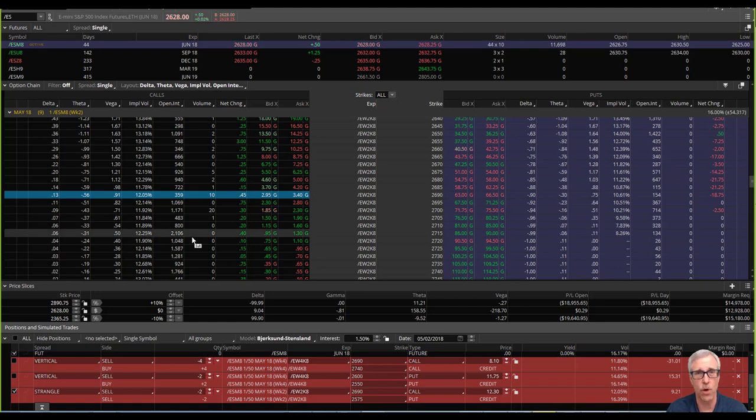Now, this particular position was established as a trade, not something I was looking at for any other reason except a trade. It wasn't a hedge strategy. It wasn't anything other than me entering a position to make money on it. And every options contract expires. And I felt that for the strategy that I was employing, this particular options contract, this particular expiration cycle, would be the most advantageous for me to enter.